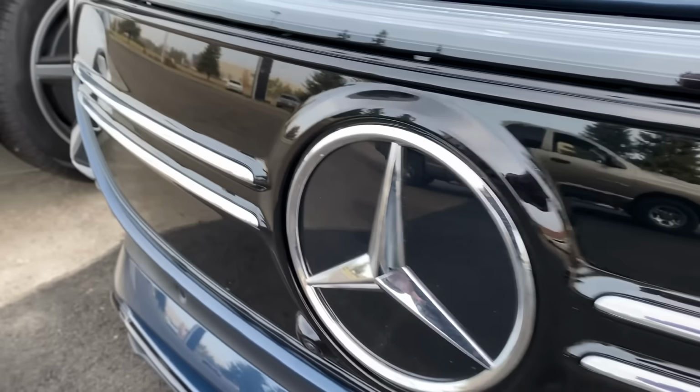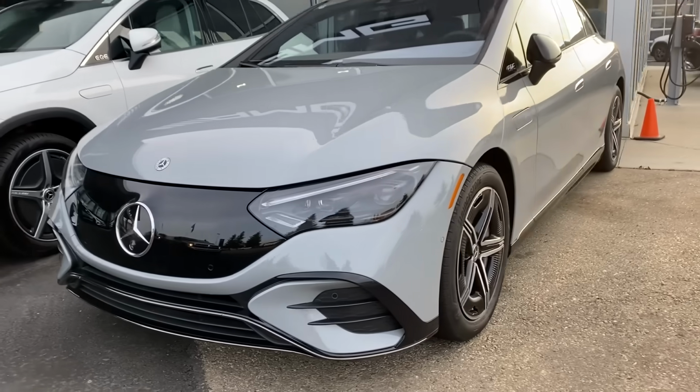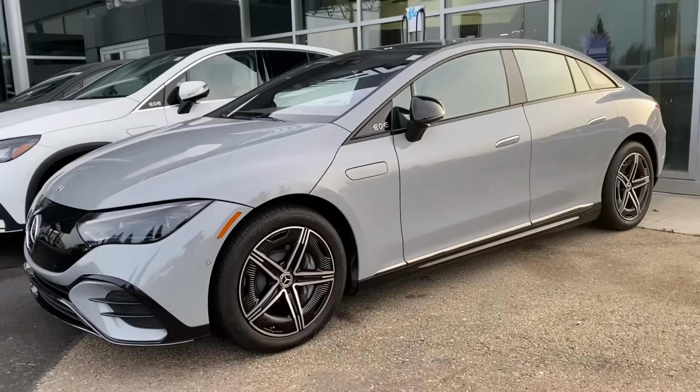Hyundai and Kia are building electrified vehicles. Chevy started doing that, although they sort of put a halt on it because of the costs, and they know there are going to be significant prices attached to manufacturing these batteries. But the reality is there are still some brands out there that give you options. Audi is another brand, and the Porsche Taycan is a version as well. And of course Mercedes with the EQE, the EQS, and the EQB puts a little fear in the heads of manufacturers like Tesla when they know somebody is nipping at their heels, because a lot of these other brands are developing electrified vehicles as well.